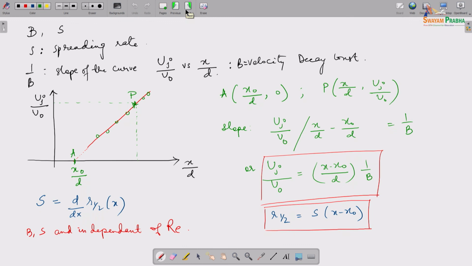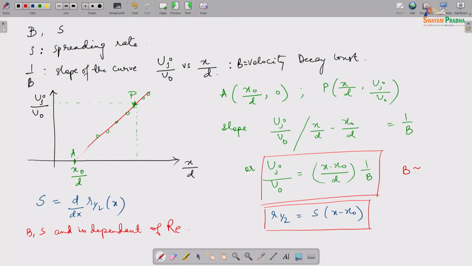Now, I have these two relationships. So, I know the jet velocity. What about B and S? Do I have any ideas about that? Yes, we do, because we have discussed it earlier, the typical values of B which have been found out. So, typical values of B were 6.06, 5.9, 5.8.